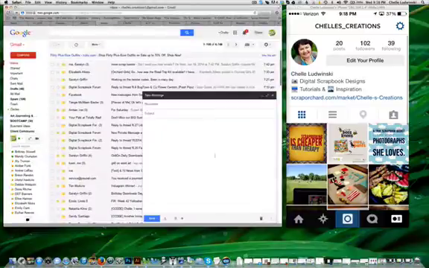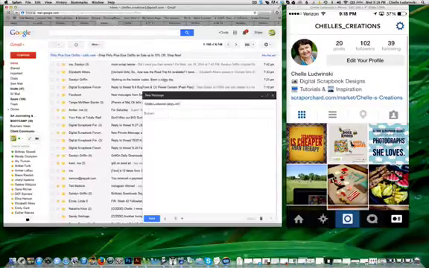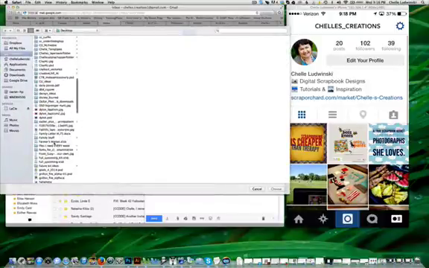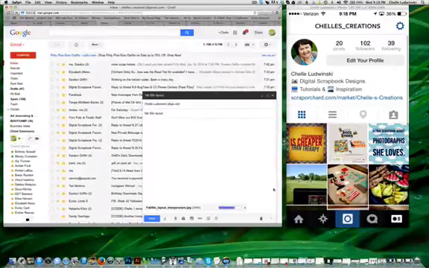I'm going to go to my email program and just email the layout to myself. I want to email the web version. Let's email it to a different address than my Gmail one, although that one would work. I'll name it Fab50s layout, and then attach a layout that was recently completed by one of my CT members, this one right here. Now that it's attached, I'm going to hit send.